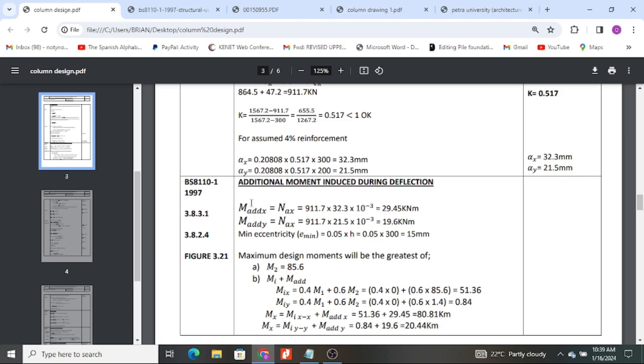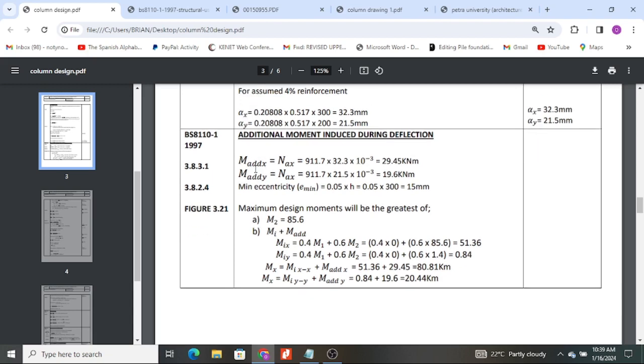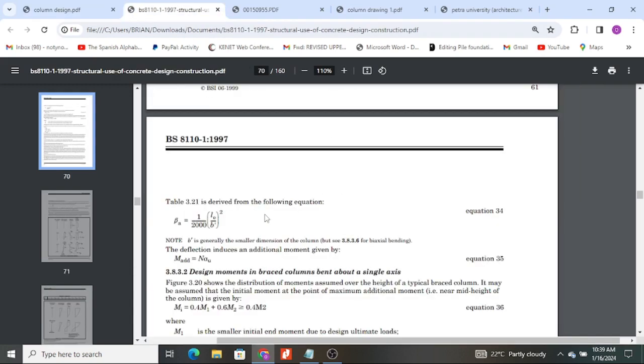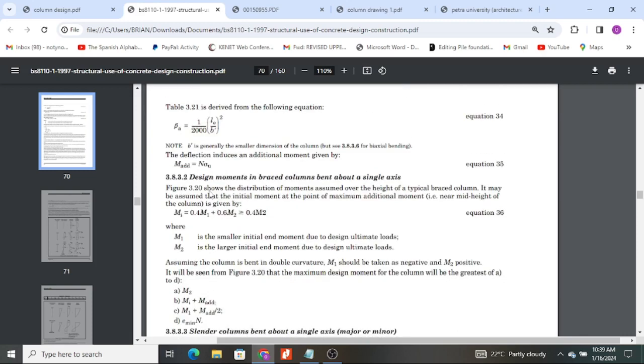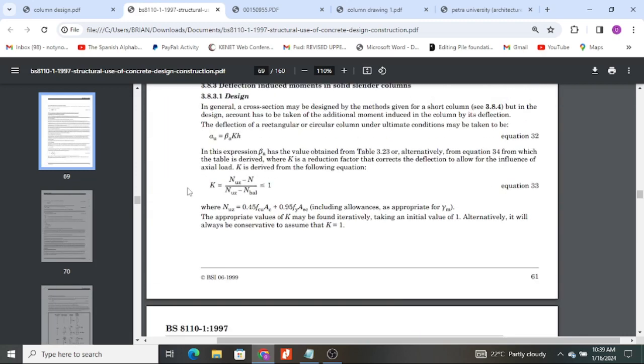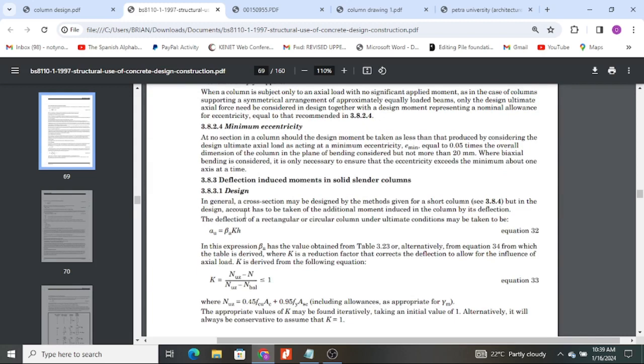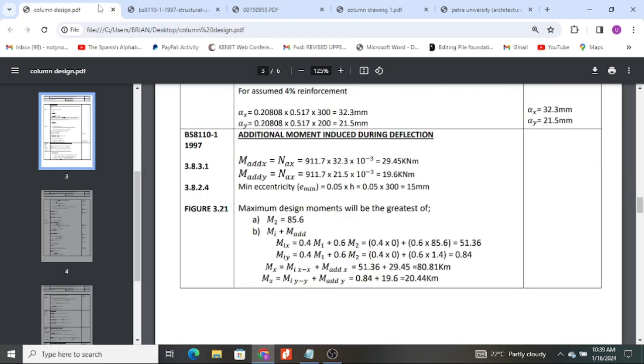Now to determine the additional moment induced during deflection, we use the formula or guidelines in 3.8.3.1. Here we are still in 3.8.3.1, and the moment is obtained by M add X is equal to N AX.